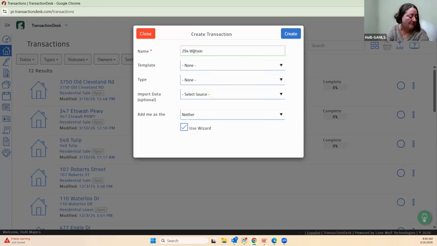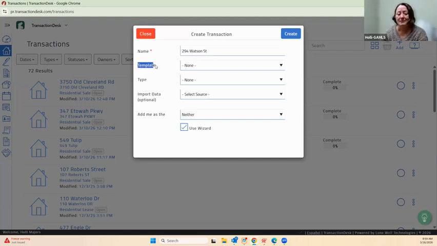I typically name it by my street address because for me it's easier to see when I'm picking through my listings or my transactions. But this might be a property that you're selling, or it might be a buyer's property. So depending on how you want to do it, you might want to name it by your buyer, by your seller, whoever it is, up to you.